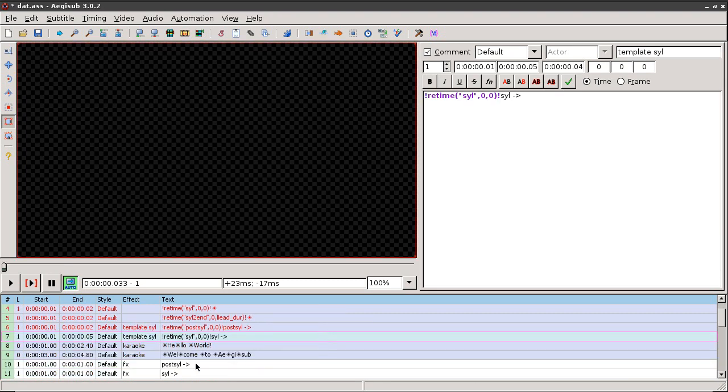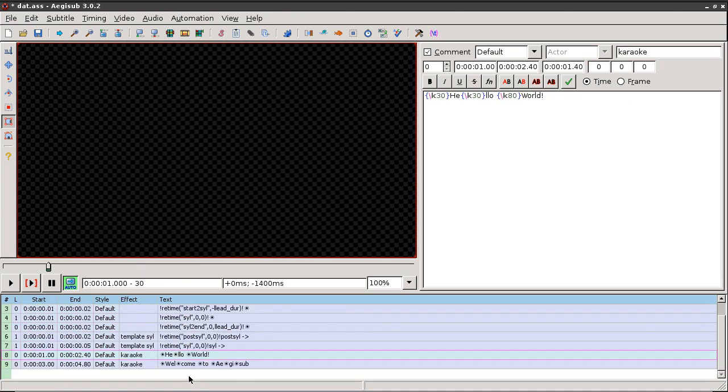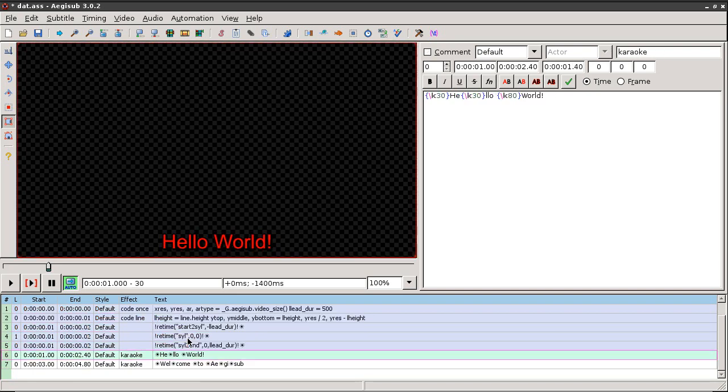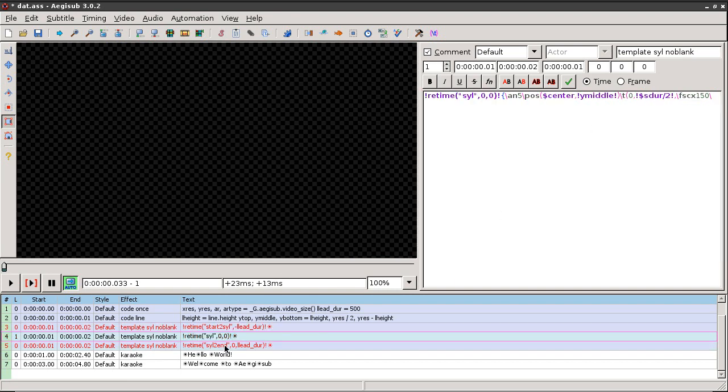Just to make an example, I will delete the two lines in here and change back the effect to template syl, and for now I will use modifier no blank, for the start to syl, syl and syl to end.